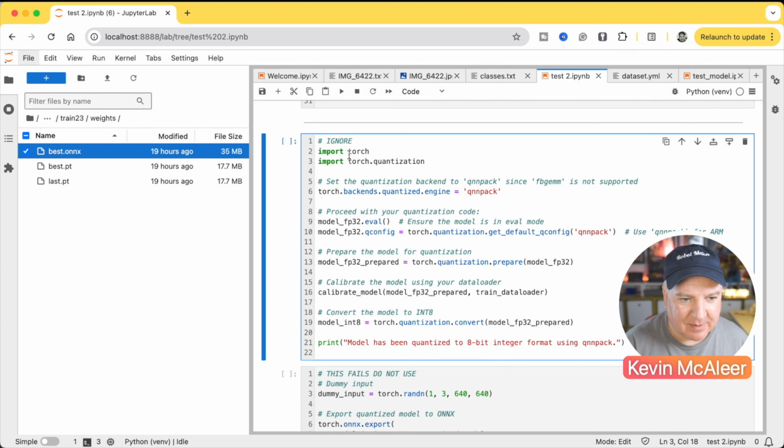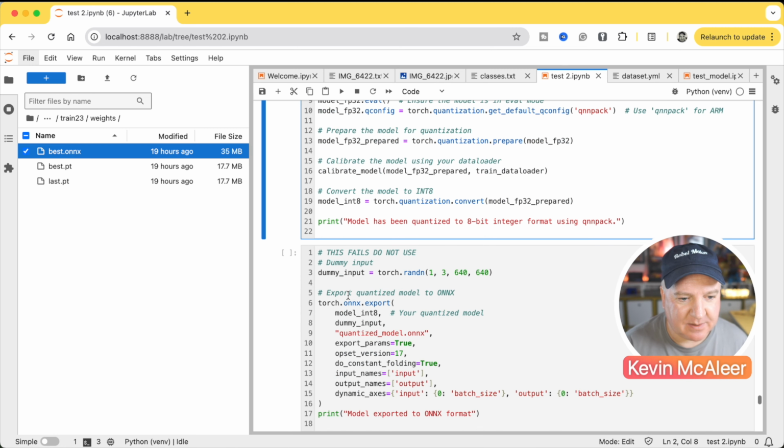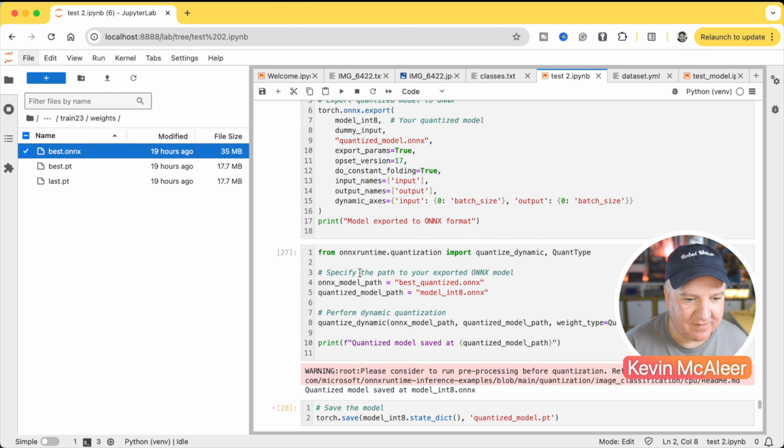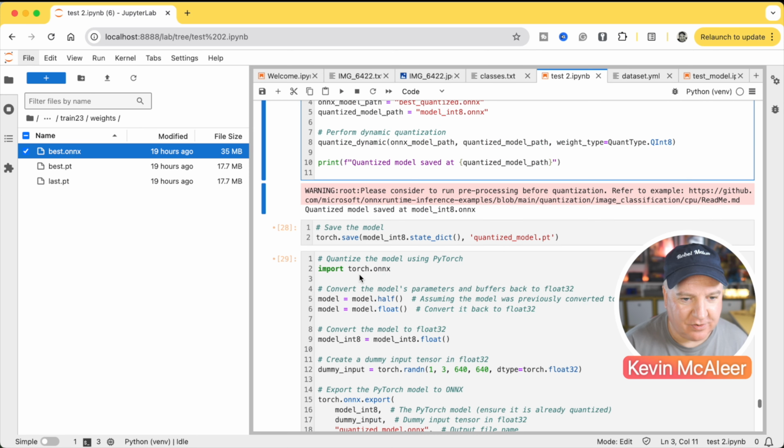So this is what I like about Jupyter Lab. You might try a piece of code. If that doesn't work, you can just not run that next time. You can just step over. That one doesn't work either, so we can step over that. We can then go into one that might work.